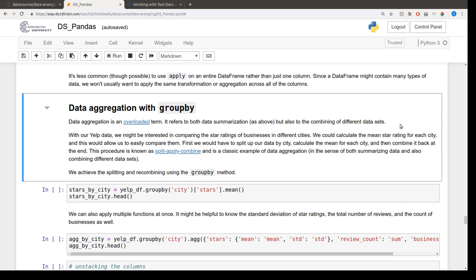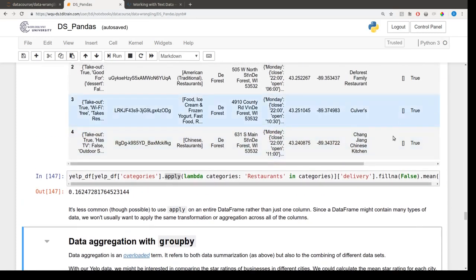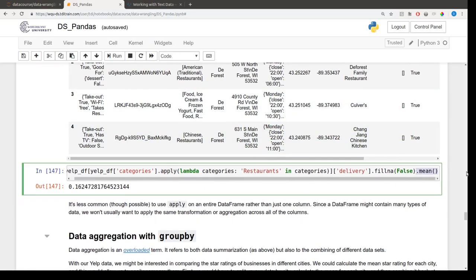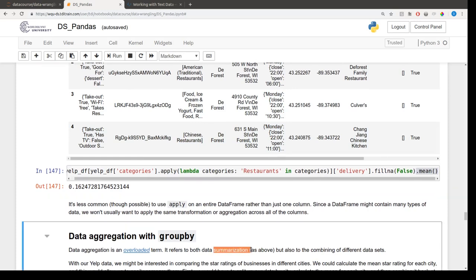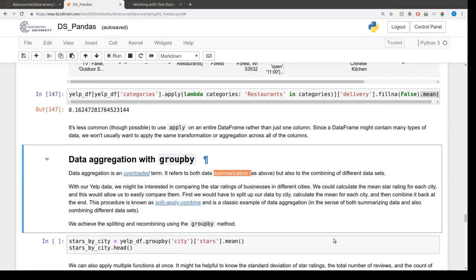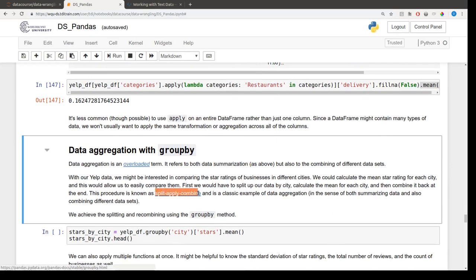The reason I bring this up is because some data aggregations are very simple, like calculating a mean. Here, we're simply summarizing some data set with a smaller set of numbers. But aggregation can also refer to a more complex workflow that follows a pattern called split, apply, combine.